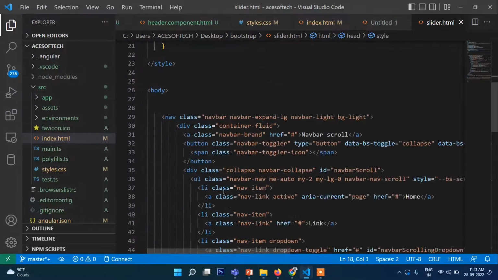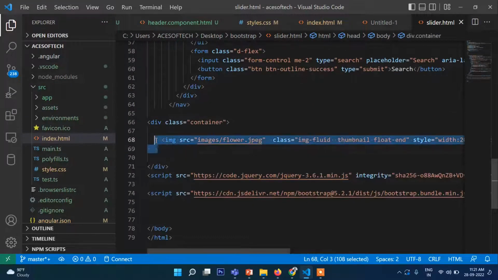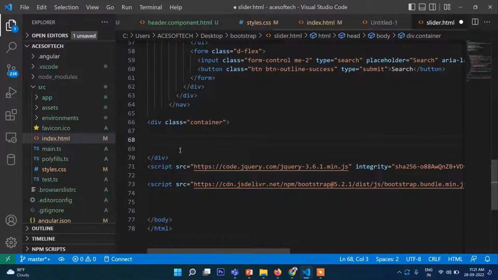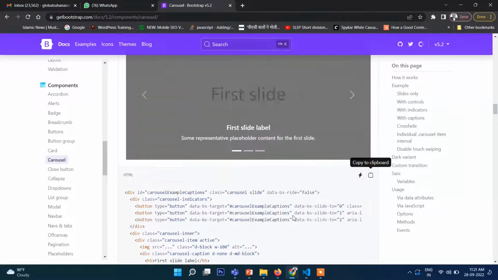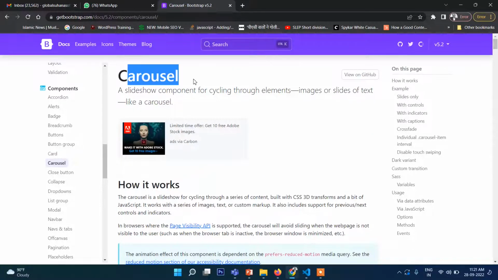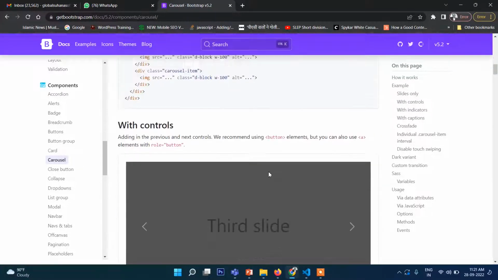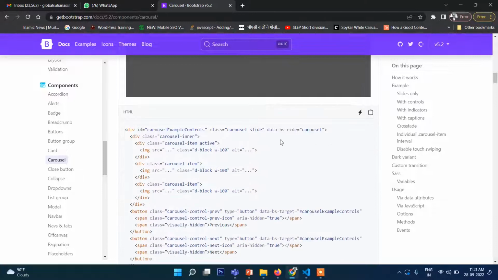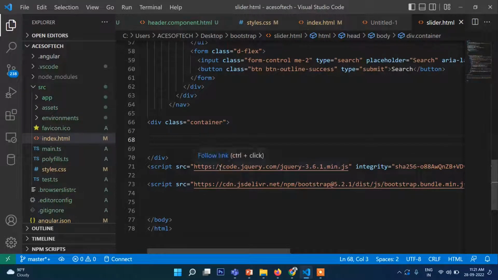And then I'll replace here container, and let's go to its official website. Here you can see Bootstrap Carousel. So we will take this code, just copy from here and then paste inside this.